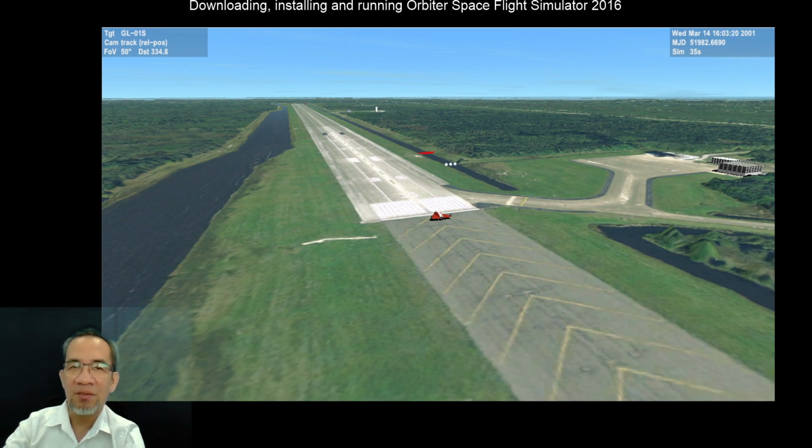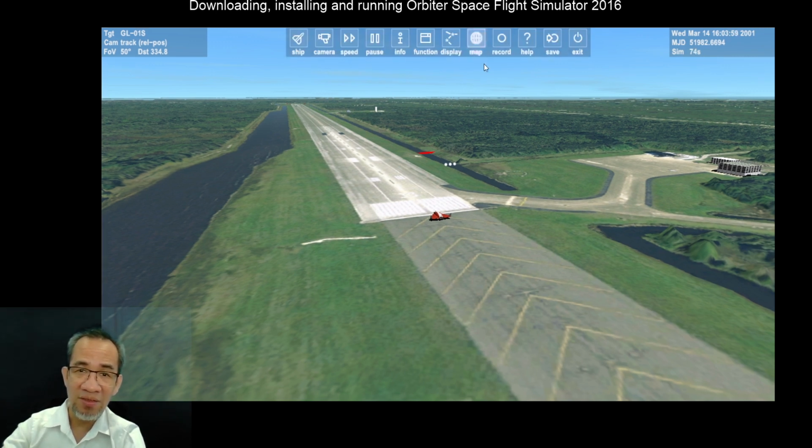Ayan. So here is what you will see upon loading that scenario, yung Delta Glider ready for takeoff. You're seeing the view from outside of the craft, the red Delta Glider, and you're seeing a runway. The graphics are pretty okay, no? Hindi siya that exciting, but it's still usable. And you've got some buildings over there on the right side. So the first thing I want you to do now is, if you have a mouse with a scroll wheel, you can actually adjust the zooming. So I'll show you how that happens, no?